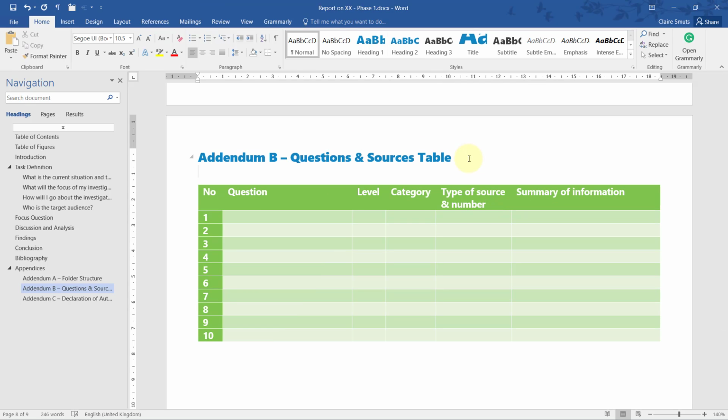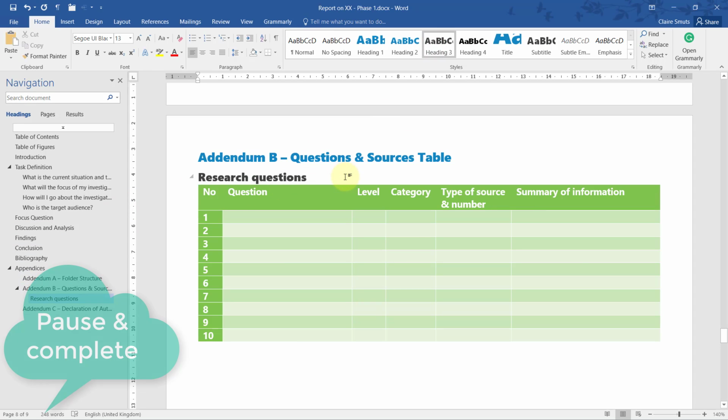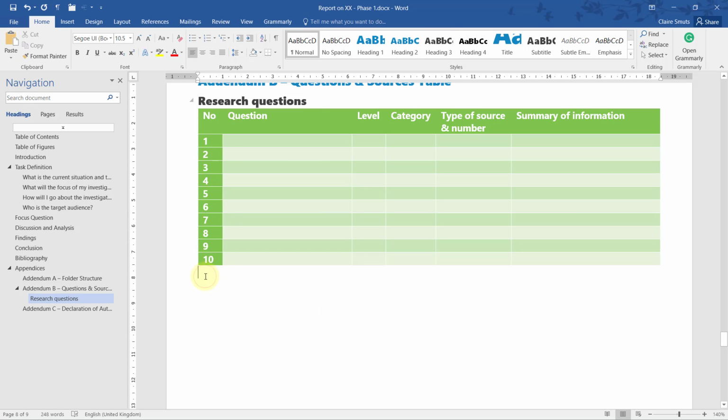So this one is called our research questions. And this is a heading 3 because it's underneath Addendum B. Now we will also make a source 1, source 2 and source 3 table, because remember you need to have 3 sources.